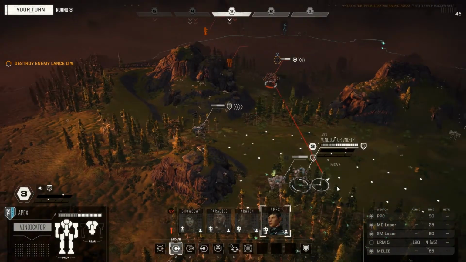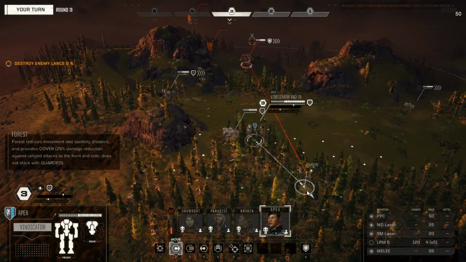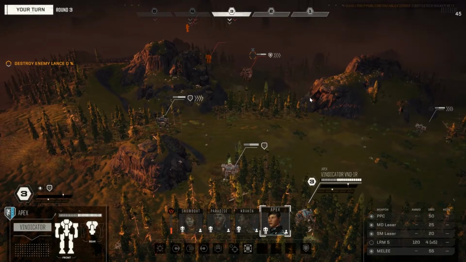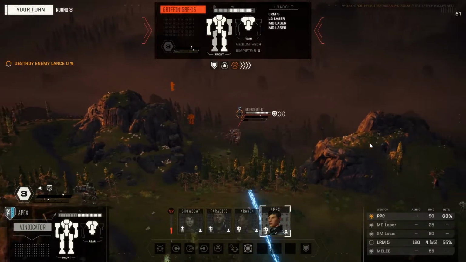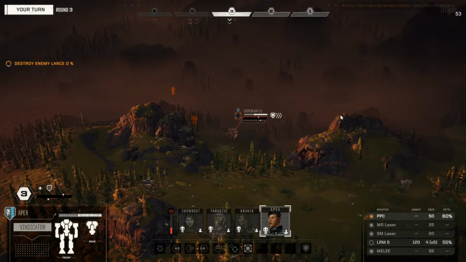Okay, now for Apex. The idea here is we're going to want to move back and use our mobility to kind of fade away, moving into position. So in this case, I'm going to use my single PPC, more than likely. And we're going to fire away here. Engaging target. Unfortunately, we missed, even though we had a decent chance to hit him.